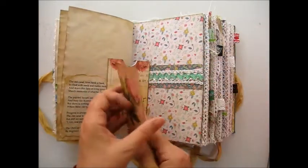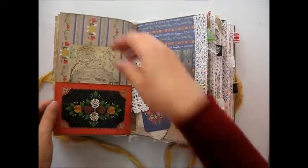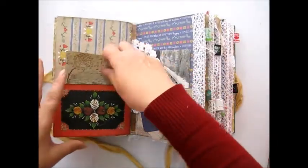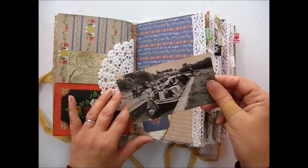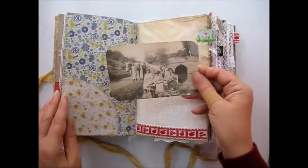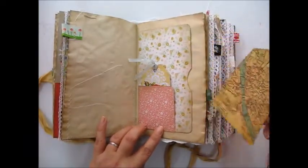We've got a lovely little rose. A piece of paper there, a writing journal spot. And we've got another excerpt there from a barge's journal — Thursday the 5th of October 1960 — with another sketch there. That's an example of Canal Folk Art. A pocket there with a narrowboat. And there we've got another narrowboat picture that's been cut-towed by the horse, before the narrowboats were powered by engines. A tag there in the pocket. We've got a rose tag there and a map tag there in this large pocket here.